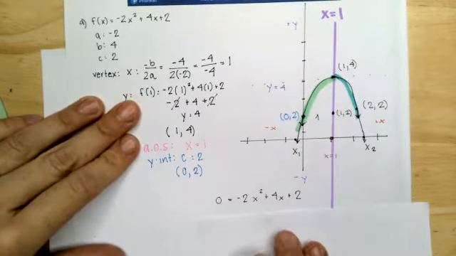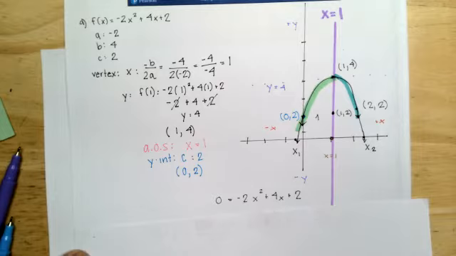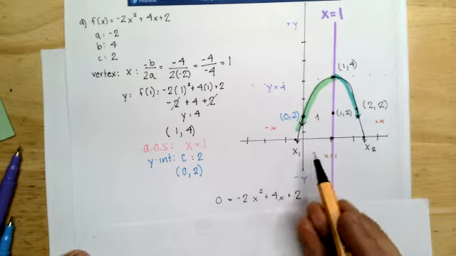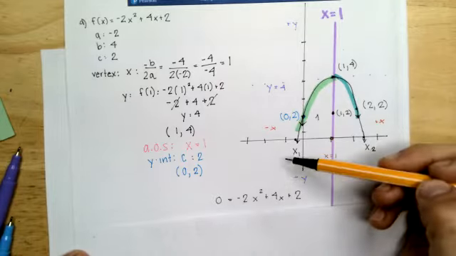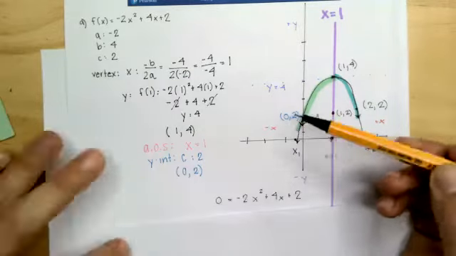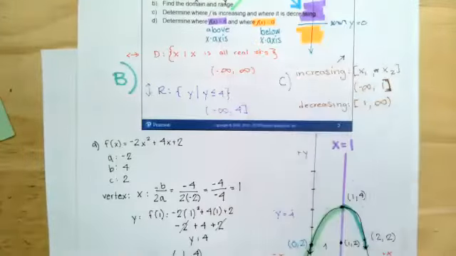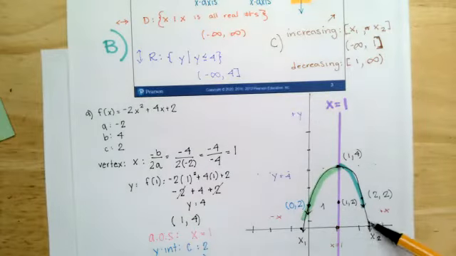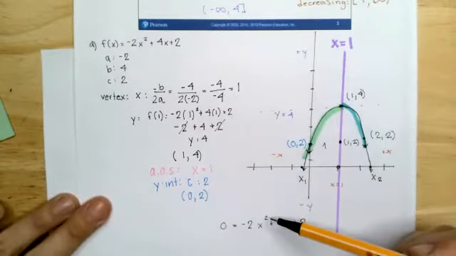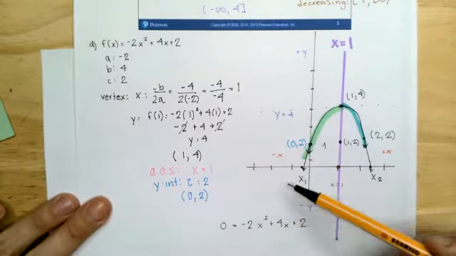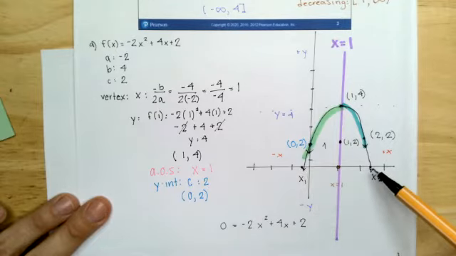We don't know them. We need to find our x-intercepts. Okay, so for this graph, we need to find our x-intercepts, and then we're going to say it's above the x-axis between that x-intercept and that x-intercept, and then we're going to say it's below the x-axis from negative infinity to that point, and then from that point to positive infinity.